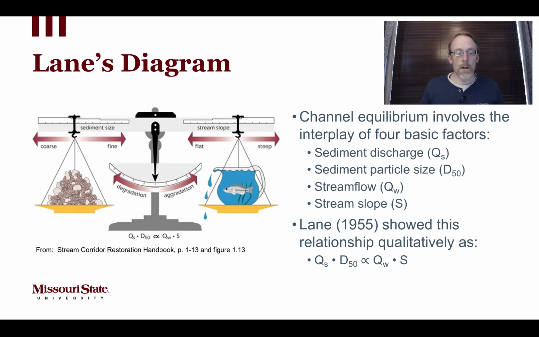Now, another way I can ask this question, and I like to ask the question, is I'll say, if stream slope gets larger, what can we do to one of the other variables to counter that so that there's no net change in the channel position or the elevation of the floodplain? So let's say we make our stream slope bigger. Well, one way to counteract that would be either to increase our sediment yield, our sediment discharge, so make the pile of sediment bigger here, or make the sediment coarser. Either of those will provide a counterbalance, literally a counterbalance, to an increasing stream slope. And you can ask this question in any combination.